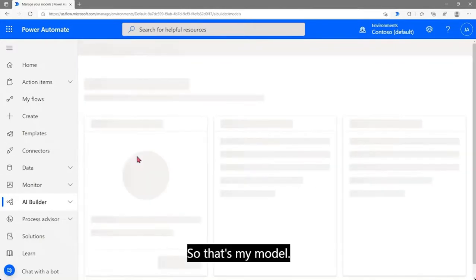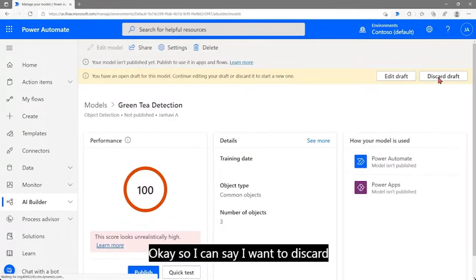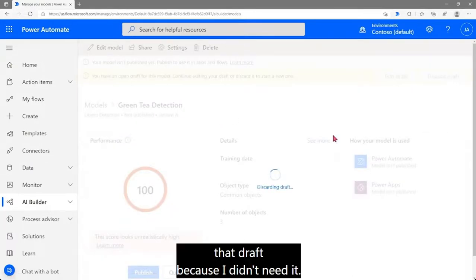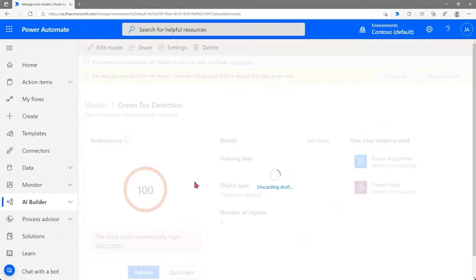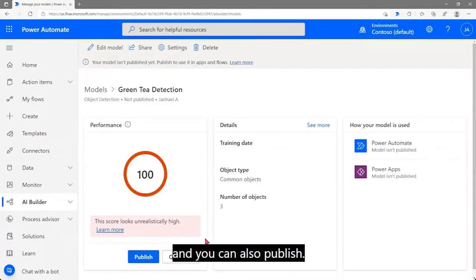So that's my model. I can say I want to discard that draft because I didn't need it. Now once this draft is discarded, we can actually do a test directly from here, and you can also publish.